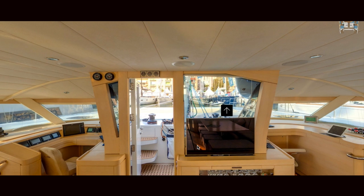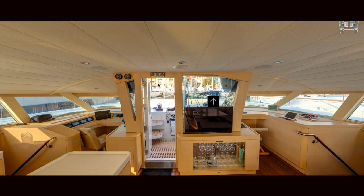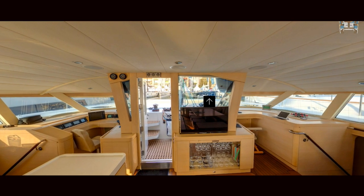We now walk into the saloon or deck house of the Ocean Explorer. The first thing we see is the front door, which is a US Coast Guard approved standing hatch. Through this door, you can access the main mast. Right outside, you have a sofa and 2 steps to access the deck and trampoline. In the event that this recess area is filled with water from oncoming waves, it will drain itself in less than 30 seconds.